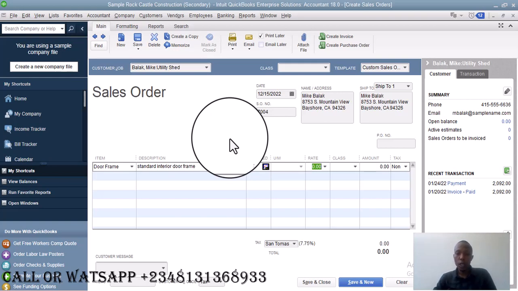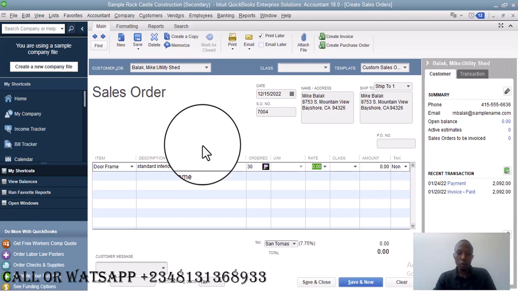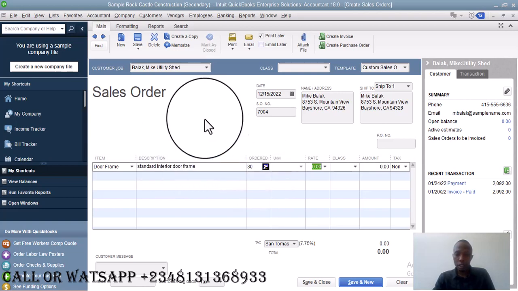The second one is if the customer is not in a hurry, and says okay, don't worry, I will hold on till you get back to purchase. That is, they're telling us they can hold on till we purchase additional items, then we add it up to 30. They are fine, they are not in a hurry. They don't need speed. They just want you to get them what they ordered. In that case, that is a different case. Then the third case is they can decide that okay, give me what you have now, then whenever the other one arrives, you balance it. So in this case, this is the order. They ordered 30, and so we're going to select one out of these 3.